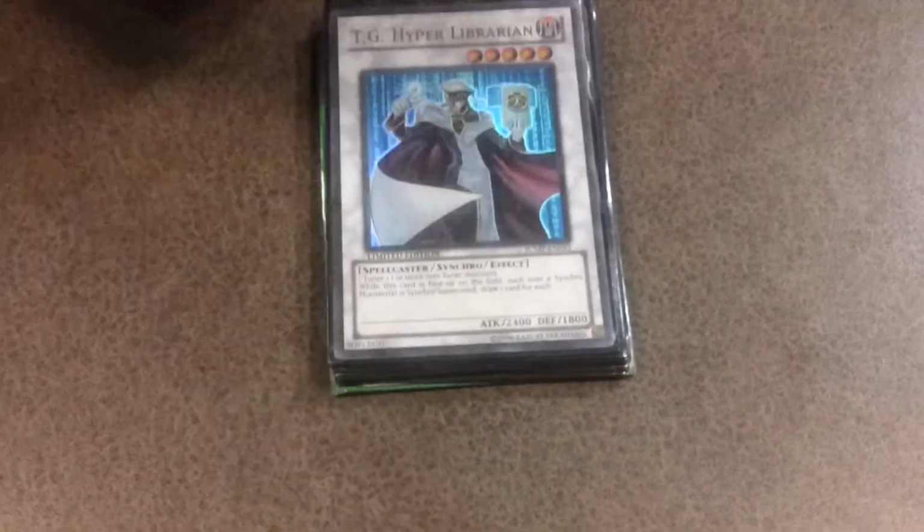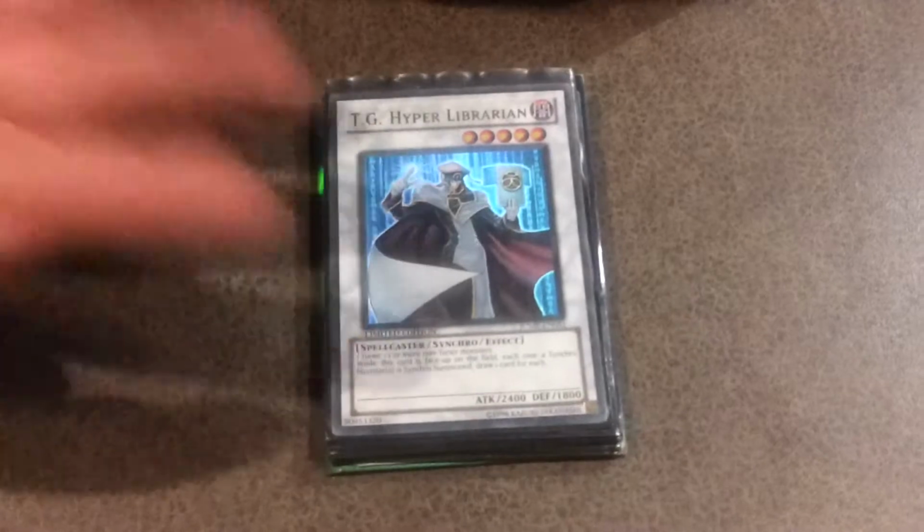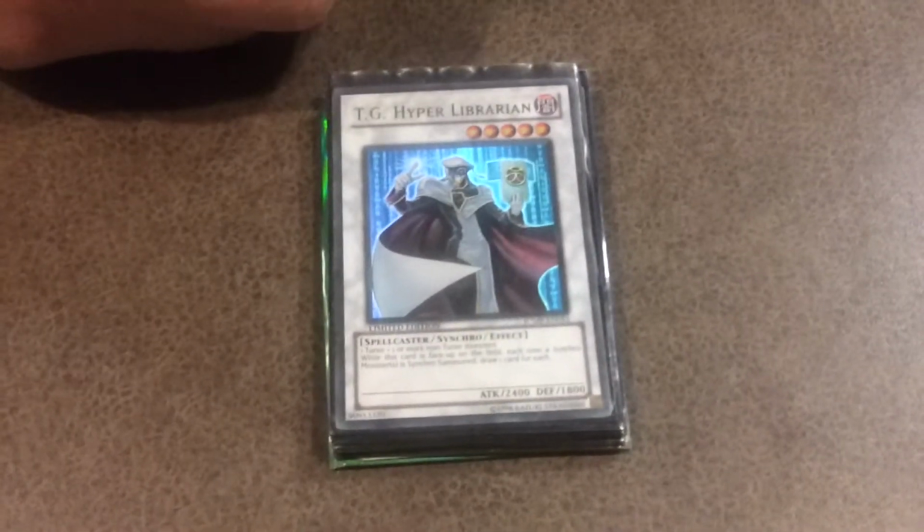T.G. Hyper Librarian, I get to draw anytime a monster is Synchro Summoned, and I Synchro Summon plenty in this deck, so I get more free draw power.